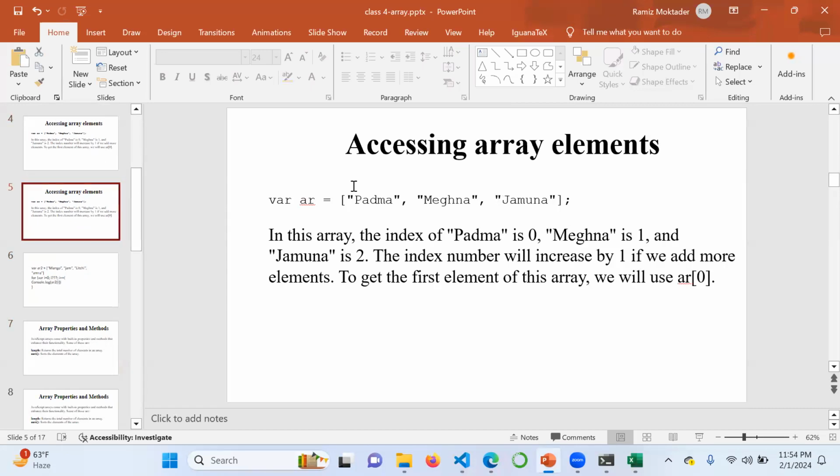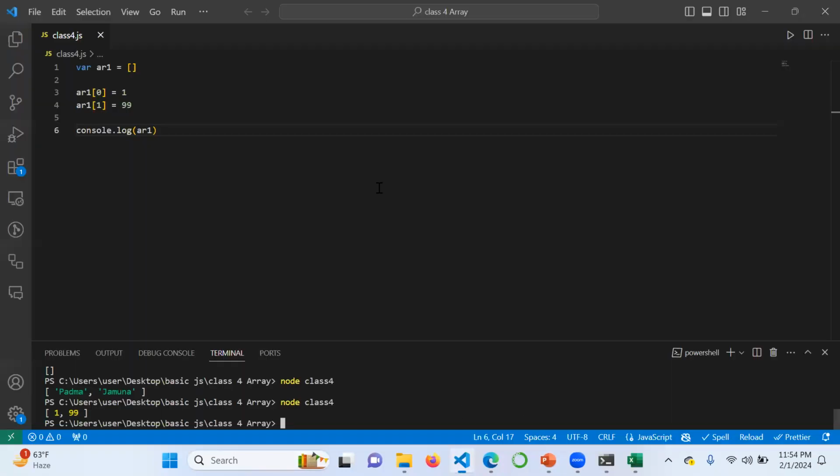Ramis, if I add an element in a number that already exists, is it replaced?